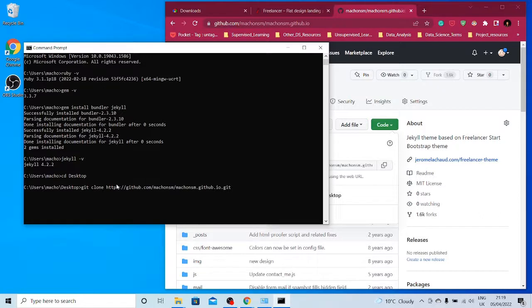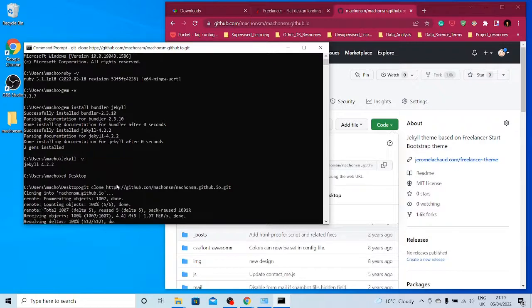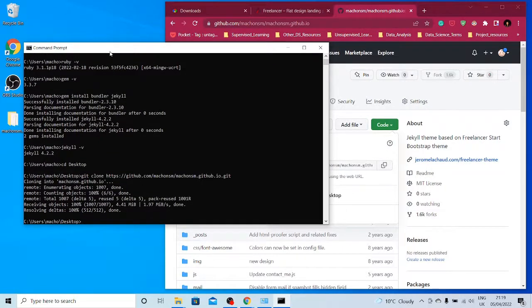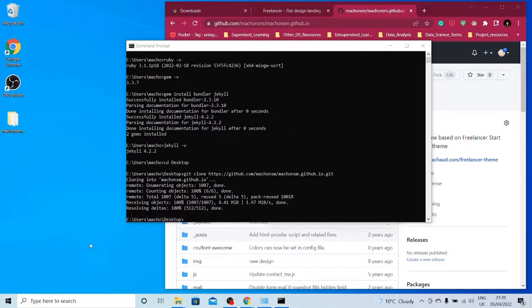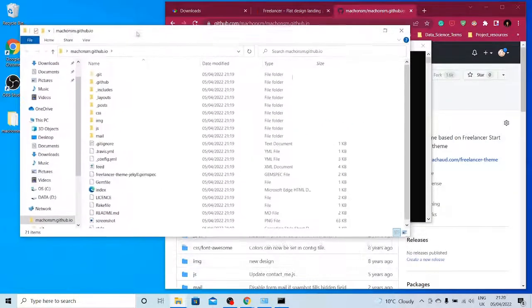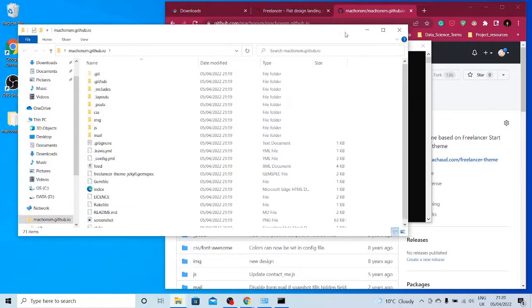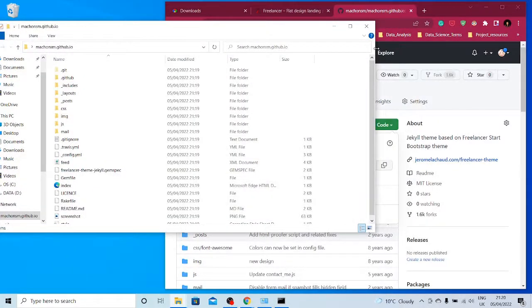Okay, so this git clone command, it's nothing to do with Jekyll per se. This is how you would do it with any type of repository you'd like to clone to your local machine. So this is where the version control kind of comes into play. This is like a regular version control command with git. So we press enter. So yeah, as you've noticed, we have our folder available on our local machine. So it is exactly the same.